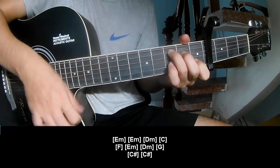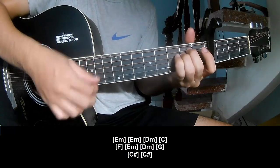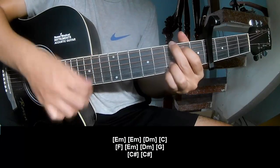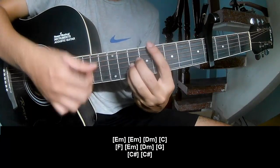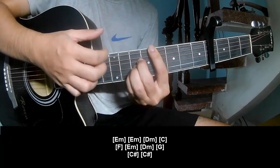C, F, Em, Em, G, C, C. As you hit the strum in the same way for the solo.